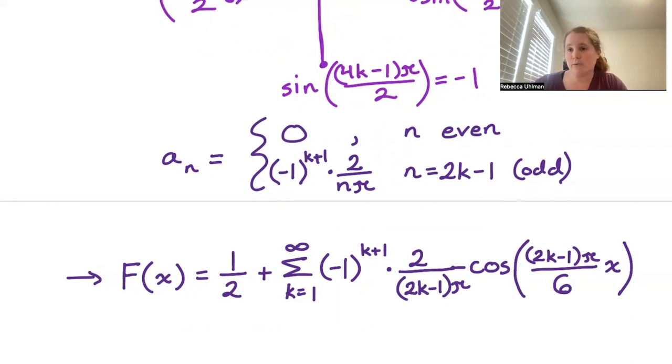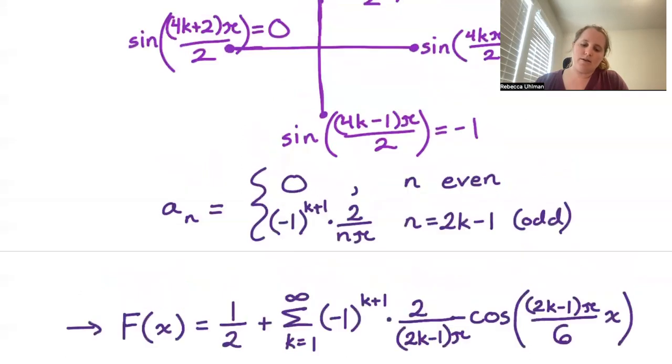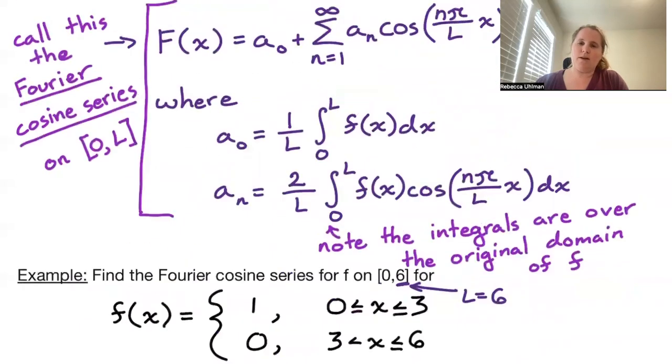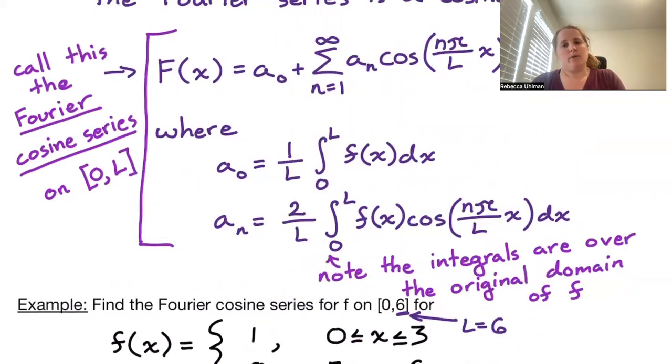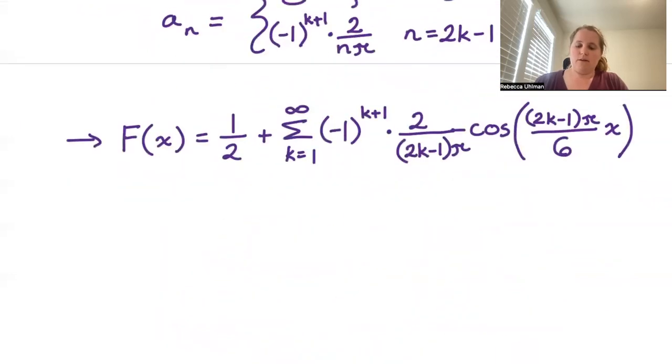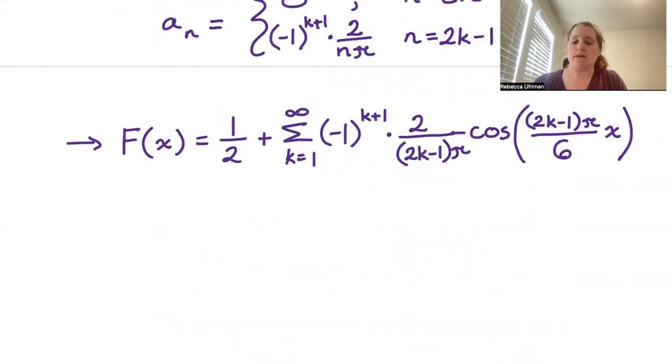Again, our original f was only defined on 0 to 6. This is the Fourier series where essentially we take the even extension, just folding over the y-axis, and then take the Fourier series for that function defined from -6 to 6. But because for even functions, the formulas for Fourier series only depend on the bit from 0 to L, we don't even need to bother with actually writing out the even extension to find the Fourier cosine series. So this is how we find our Fourier cosine series.